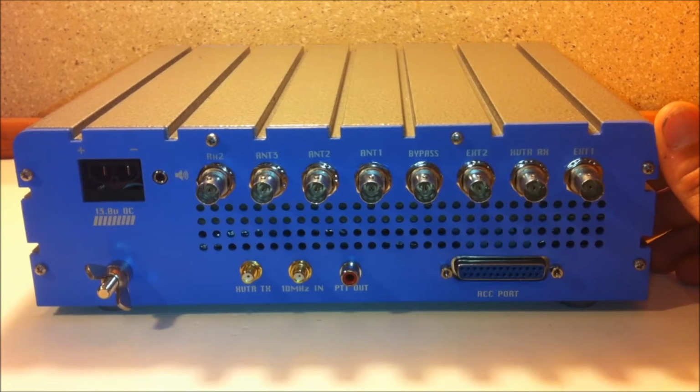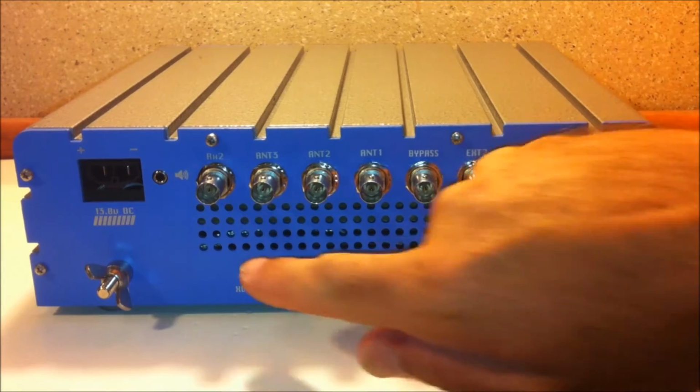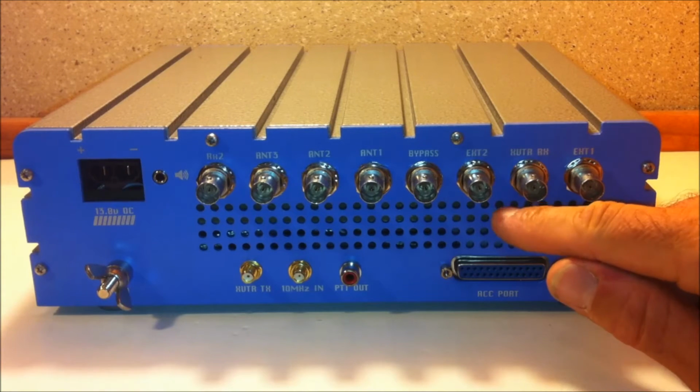So you've got to have your full power. Don't try running it on a 22 amp power supply and expect to get 100 watts full out. It won't happen. So let's get right to it, and remember, keep this cool in the back, with the feet on the bottom for ventilation for the fan inside. Got to keep that open for proper ventilation.